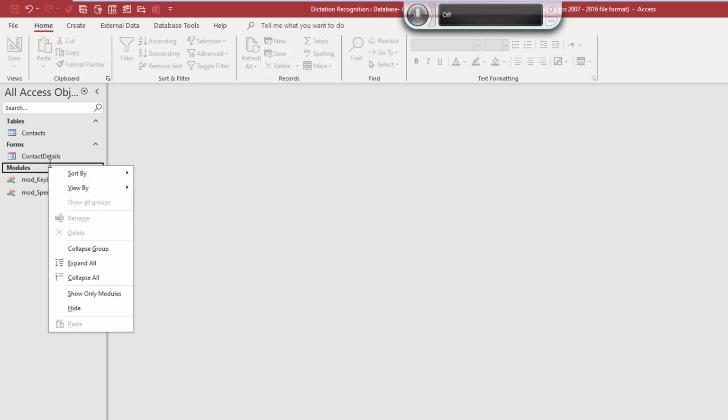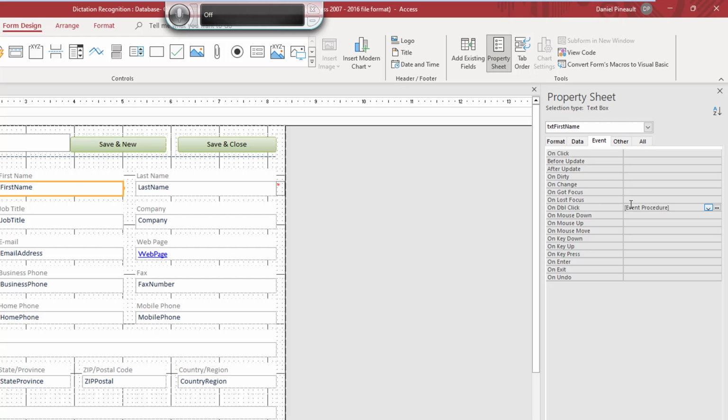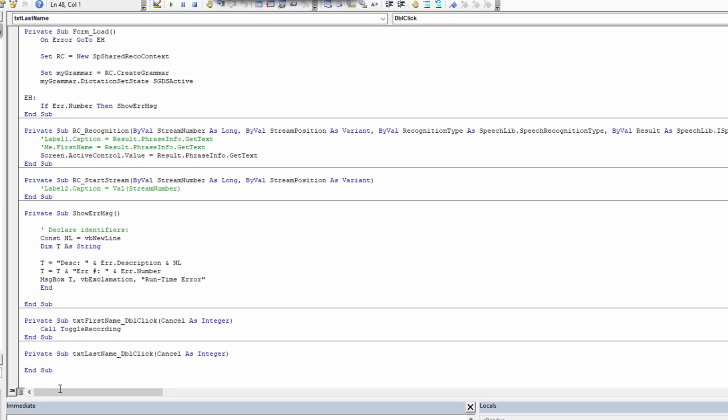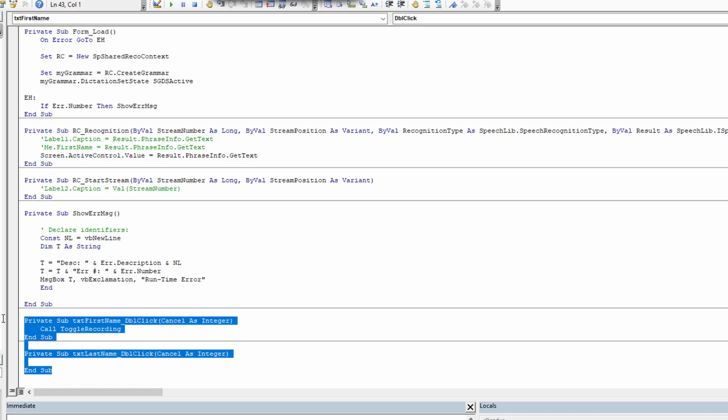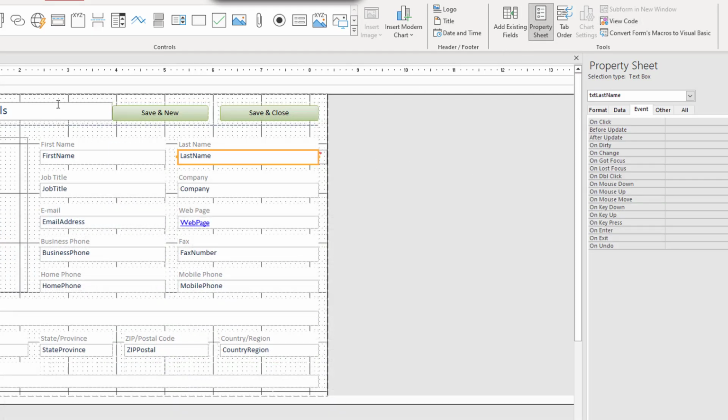So we come here. Right now I have an event here, double click. If I want to do it on the last name, I'd have to do the same, right? And you'd have to do this over and over. It's going to complexify the code here for no reason. It's just a lot of work for nothing, and I don't like it. So I said to myself, once again, there has to be a better way. And there is. Luckily for us, we can use code to our advantage here. So what is the solution?